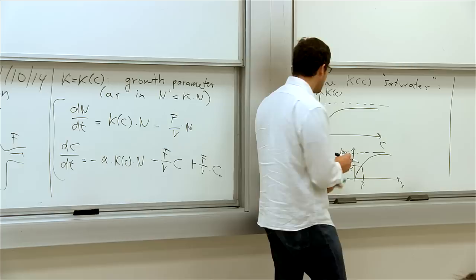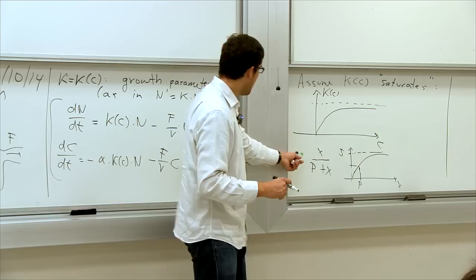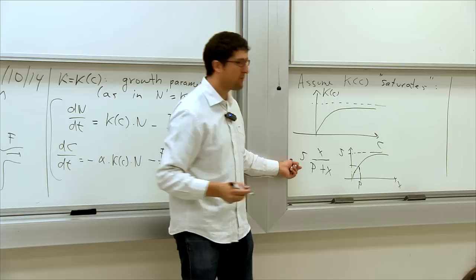And now what if I want the thing to saturate not at 1, but, say, at 5? A 5 in front of the x in the numerator, you mean here? Okay, or just multiply the whole thing by 5, right? Same thing. If I multiply the whole thing by 5, then the function saturates at 5.